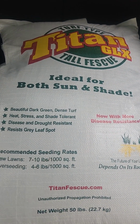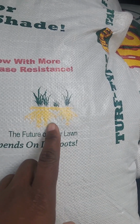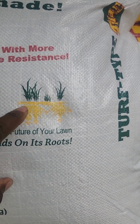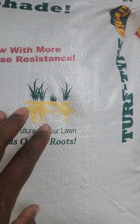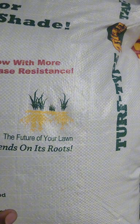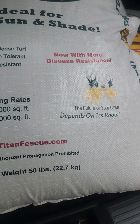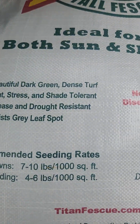And why do I like this turf type tall fescue from Titan GLX so much? First of all, this is a rhizomatous type turf type tall fescue. That means that this grass can spread, as they have it here. That's what the RTF stands for, rhizomatous turf type tall fescue. So this is a spreading fescue, and in addition to that, this also has increased drought resistance.